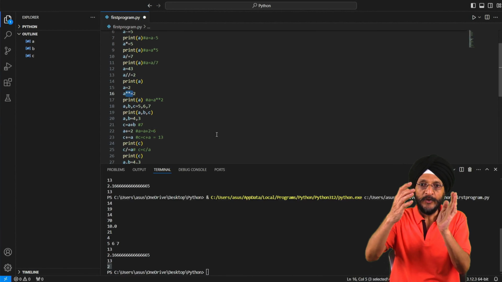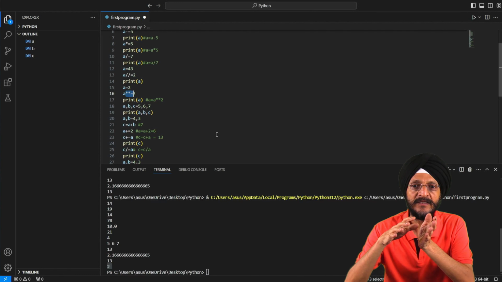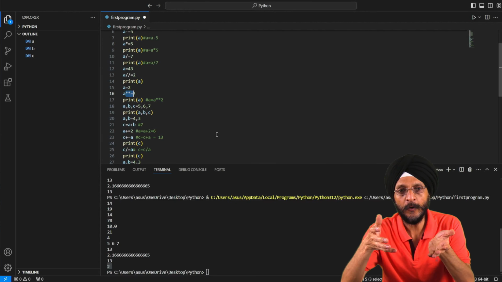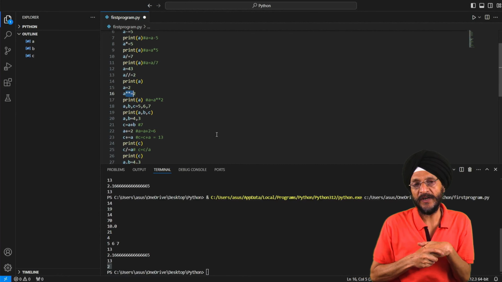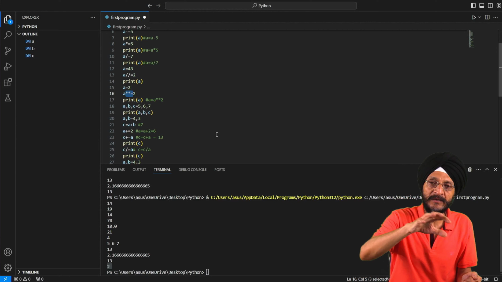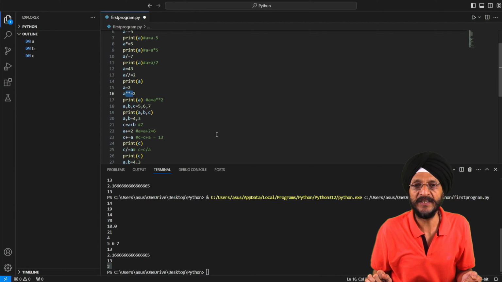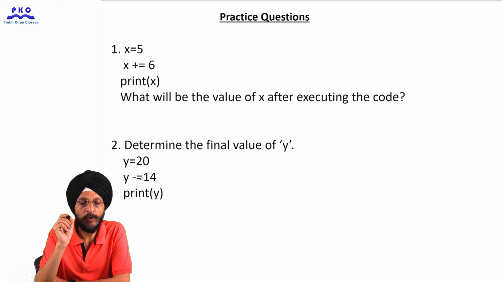So you have seen all the assignment operators in action, how they behave in actual, how we can get the output on the code editor, or how the Python interpreter interprets all these assignment operators. Now we will do practice questions for assignment operators.